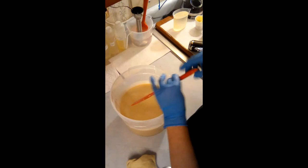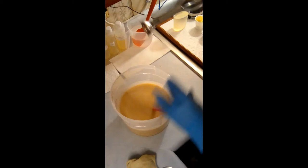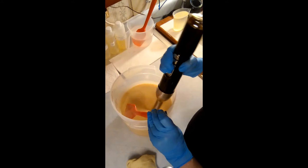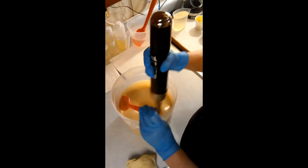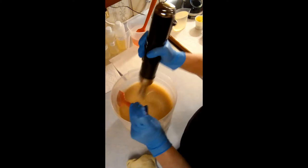Okay, to get to my Glinda. Should have just left it in here. I always do that. Just want it emulsified. My clays and stuff already made it fairly thick.